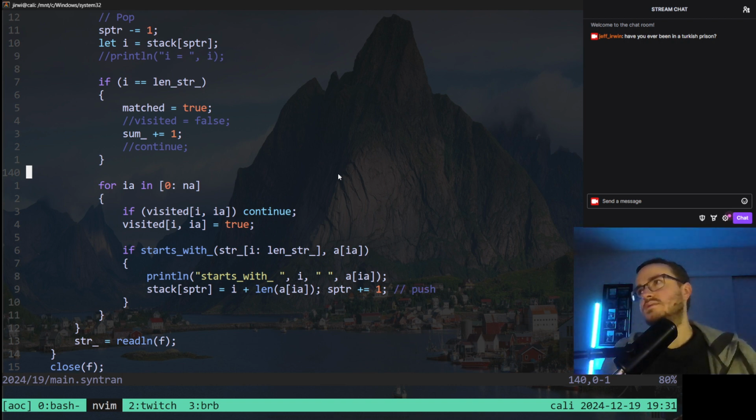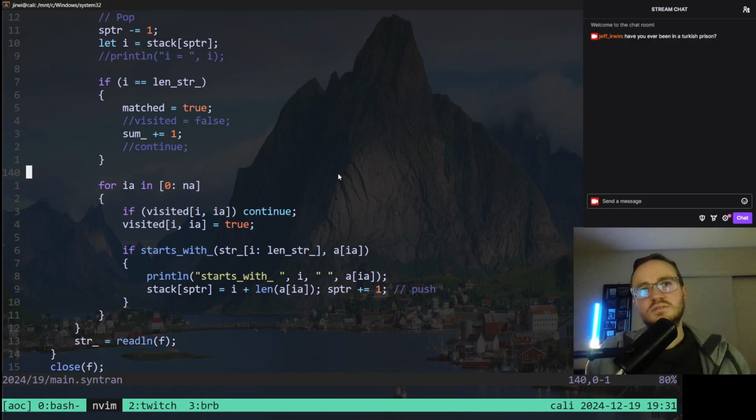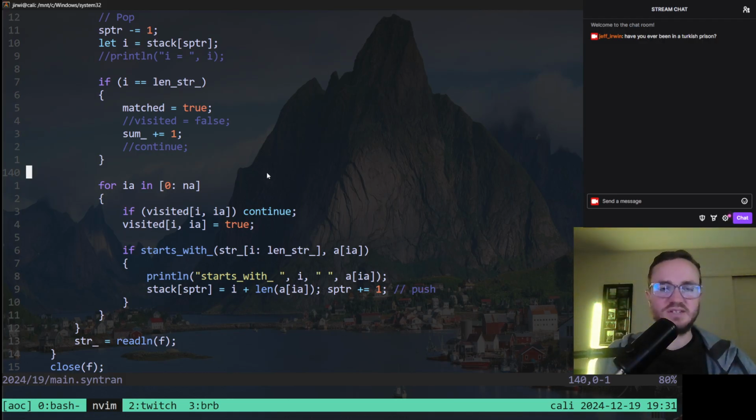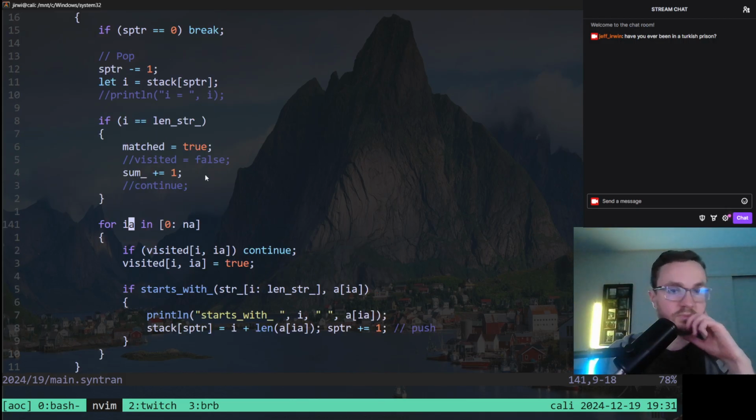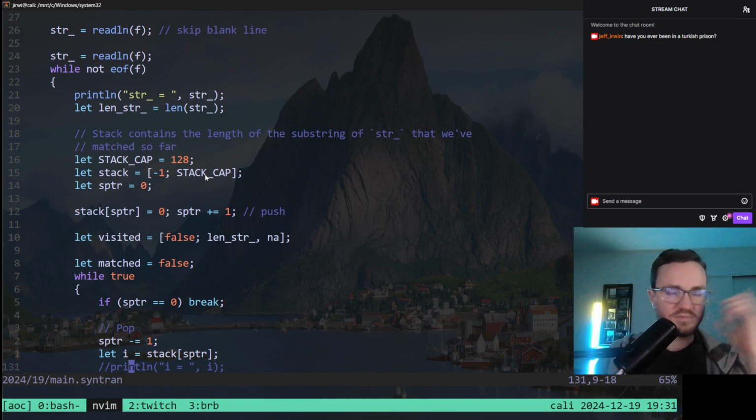Is this like a permutation problem? Not really, because you can use each entry of A multiple times. But yeah, I don't know. What if?